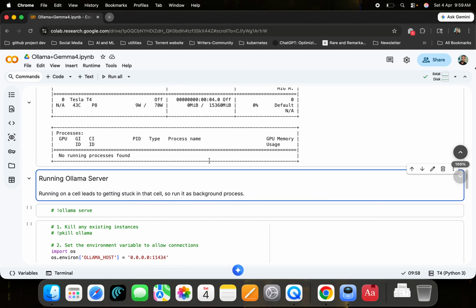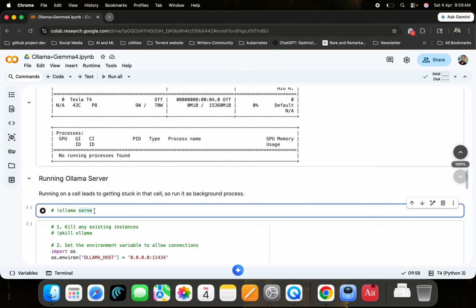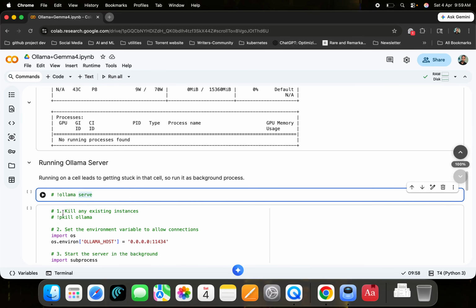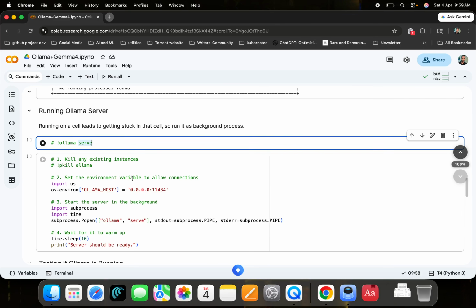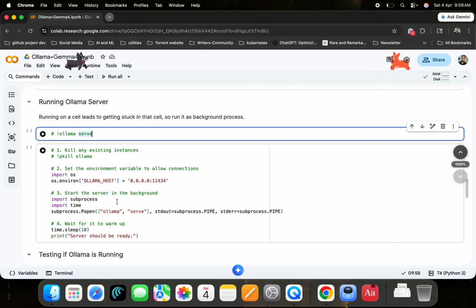Okay, so now since we have installed Ollama, we can run it as a server with the help of the ollama serve command. But what will happen is if you try to run this ollama serve in this Jupyter notebook, it will run continuously and you won't be able to run any other command in the Jupyter notebook. So what we have to do is run the Ollama server as a backend process.